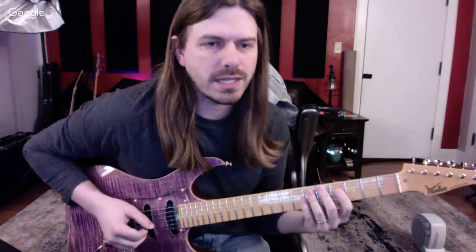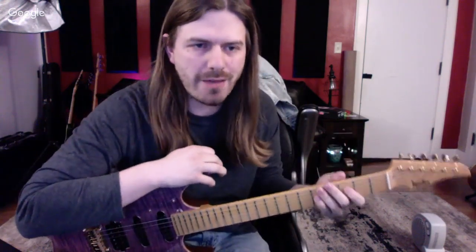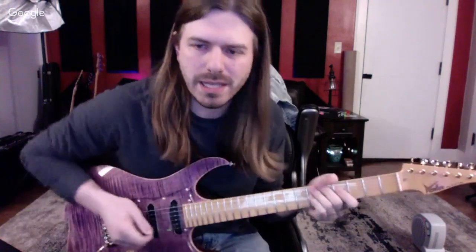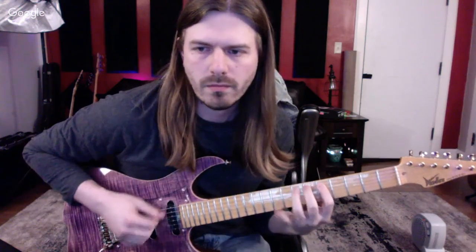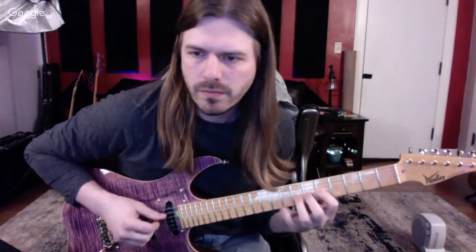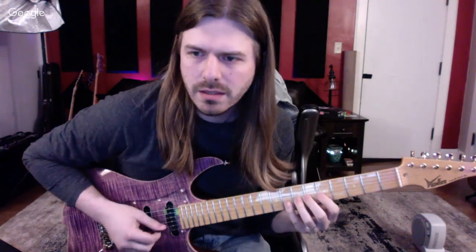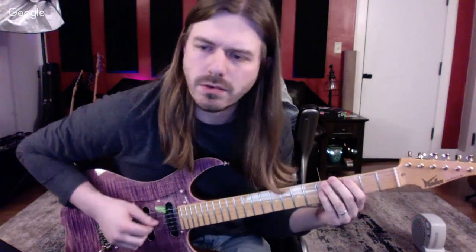This was the first NAMM, though. The reason why I sent this guitar out there was to get the pickups put in it, but also I got to actually have my own guitar that I was playing at NAMM for the first time. The GE 200 by Moore. What do you think? I don't know what that is, unfortunately.